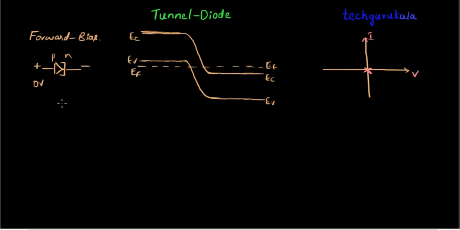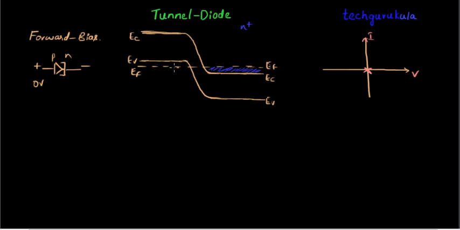Okay, so now let us see what will happen if we apply some positive voltage. Before going to see how it's going to operate, let us see one thing. In this side, which is N plus, below the Fermi level, you'll have a lot of conduction electrons, because they are in the conduction band. So there are plenty of electrons here.